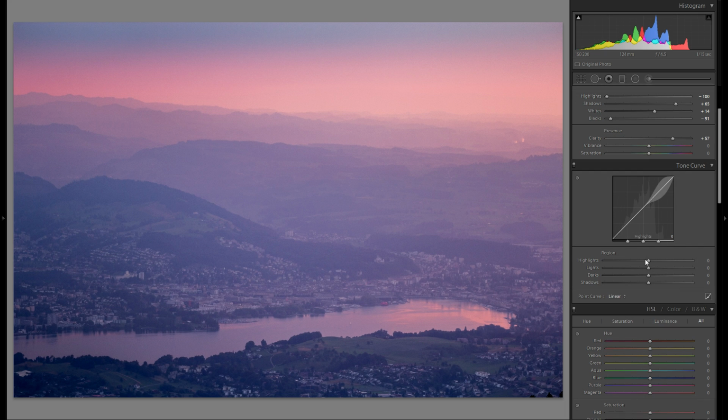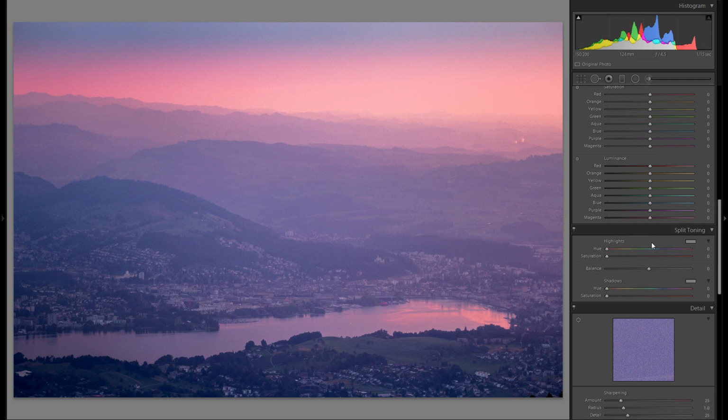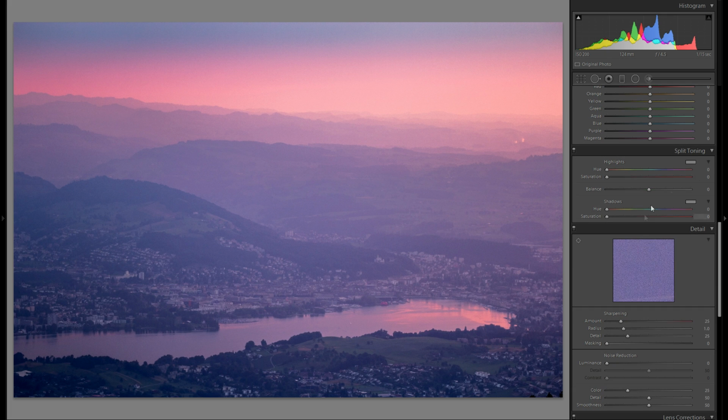So let's go down to the tonal curve and definitely introduce some plus highlights here. That looks absolutely overdone. So I'm just gonna bring that up a little bit for this photo, something like that. I might as well just play around with the other sliders. This one right here, I think I might even bring that down a bit, and to the shadows, just affecting the very dark parts of the picture. I'm not gonna bother with the HSL tool with this picture, because I don't really worry about fine-tuning the color that much.